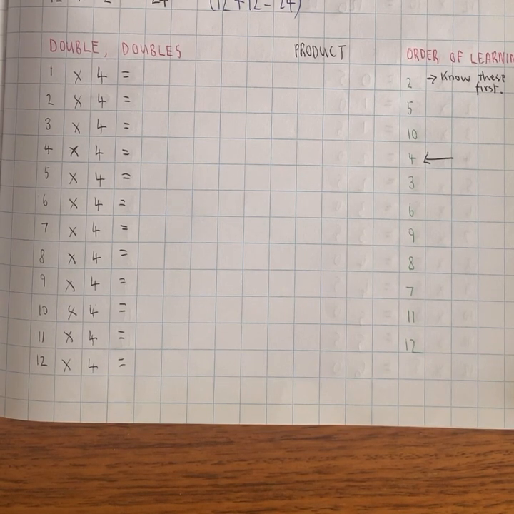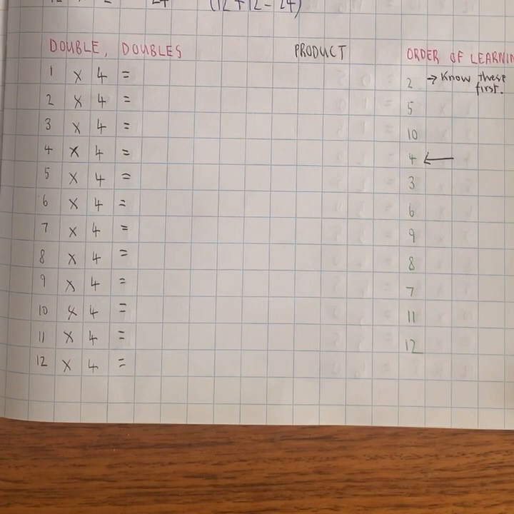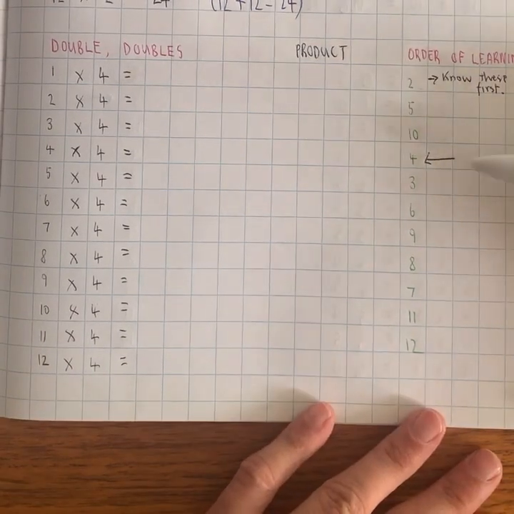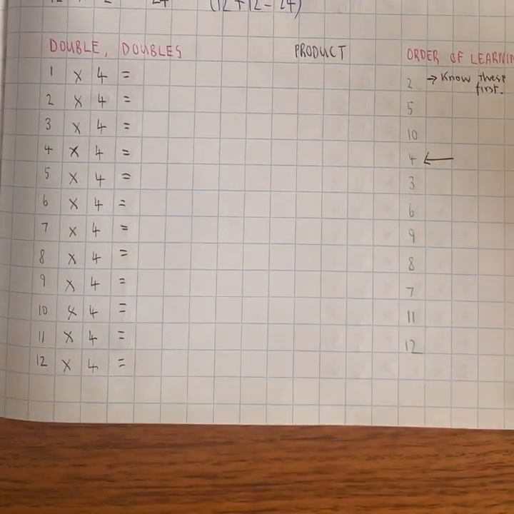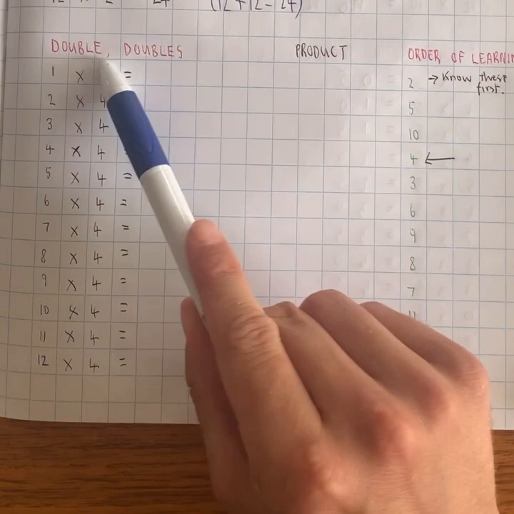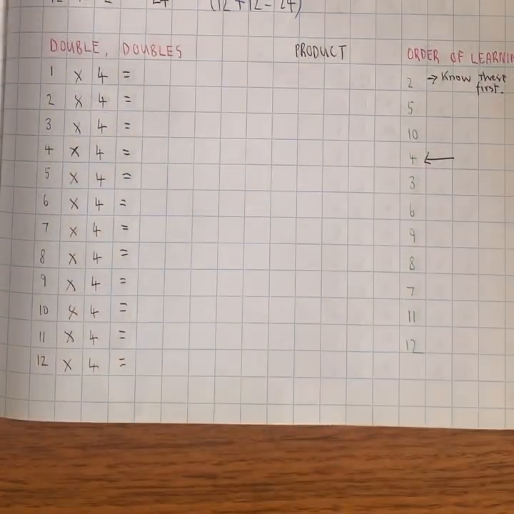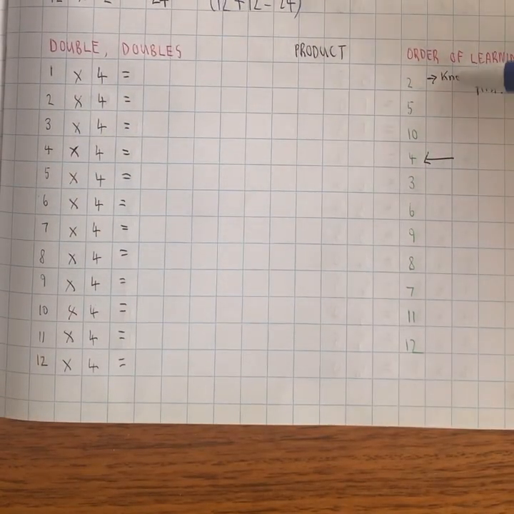Now let's get started. Alright guys, today we're going to be looking at the 4 times tables, which I call the double doubles. You'll understand what that means in a moment. A couple of little things to begin with. Obviously, it's the 4th one down here in my preferred order of learning, and it's really important that you know your 2's first. It's all in the name up here, double doubles. You'll see why in a minute.